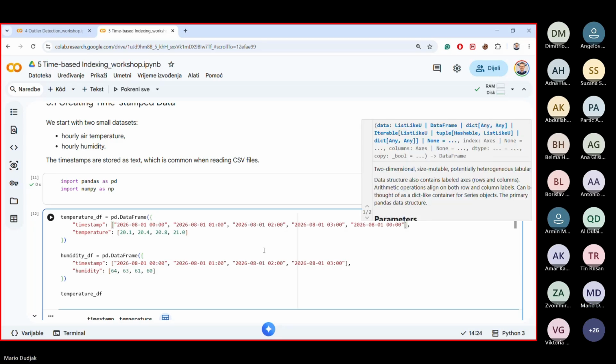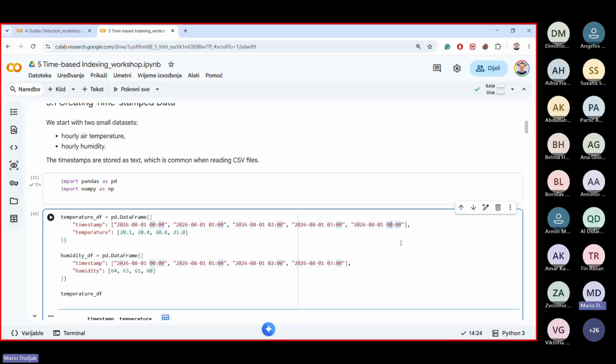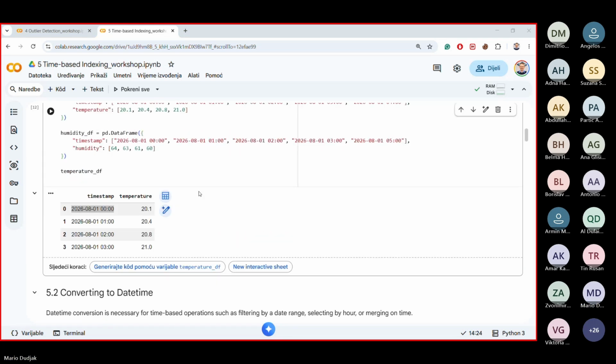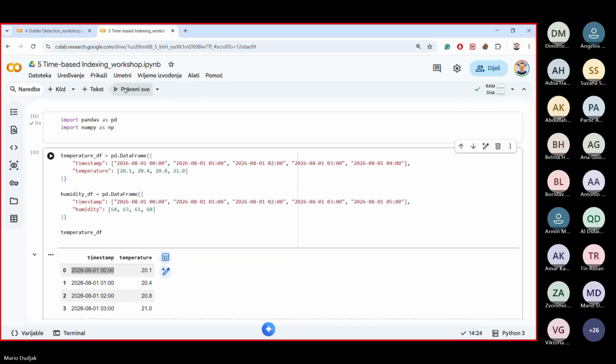So let's say that I introduce one more value with a different timestamp. Let's leave it the same day, but let's say 4 o'clock. And also in humidity, I will put one more value. So let's say 5. Okay. And I will run all these code cells. Okay, this will take a bit of time.